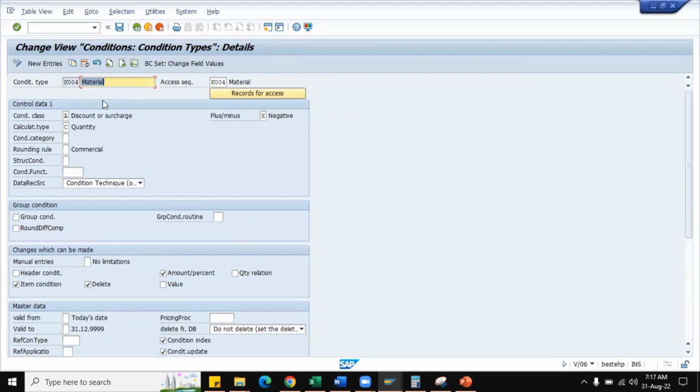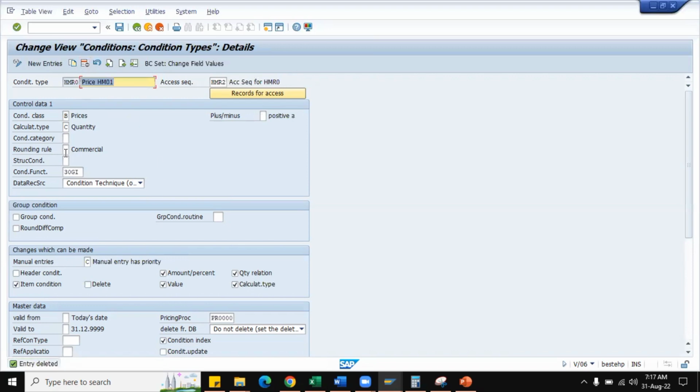So you can see here, this is a material discount condition type, which has the condition classification as A. Because it is a discount or surcharge condition type, all the discount condition types will be like that only. And you can see the condition classification of the MWST. It is D, taxes, and the category says that it is a complete tax condition type. So this is how the system differentiates each and every field from other condition types.